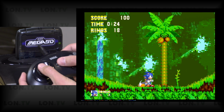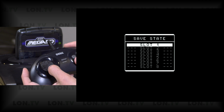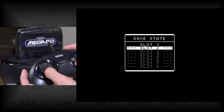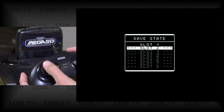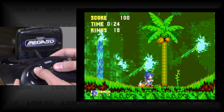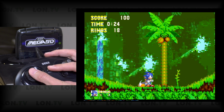And if I want to save the state again, I can hold down start and up, and then I can save a state. I can overwrite the slot that I was in, or I can save it to a new slot here. And every game has 8 save slots, which is pretty cool. So you get some of the features that you might see on some emulators here, but on original hardware. So that works pretty nicely. But again, only with the cartridge-based games, not the CD ones.